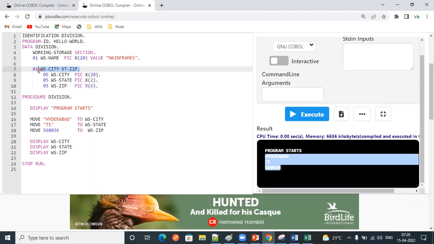If we display the parent element, just observe here, I'm going to remove city, state, and zip. This is a parent element. By seeing the variables itself, we can understand that this is a parent or group element.